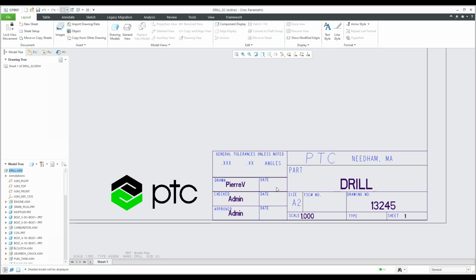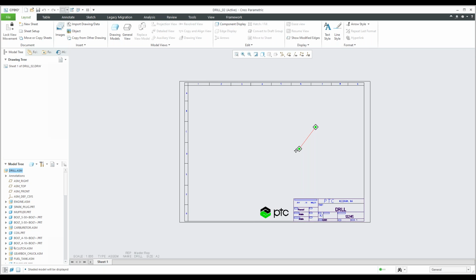Dates will either be filled in manually by the user when it's released or when it's printed out, things like that. Scale was in, and the number of sheets is in. There's the drawing number, and then it pulled the part name from the Creo model. Okay, so that's a format.